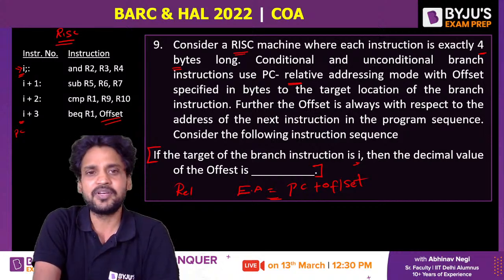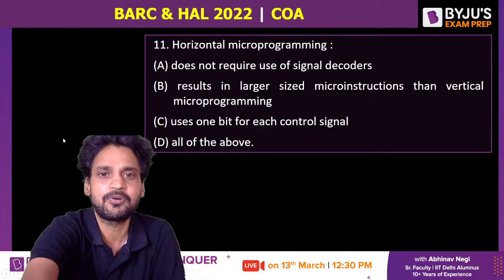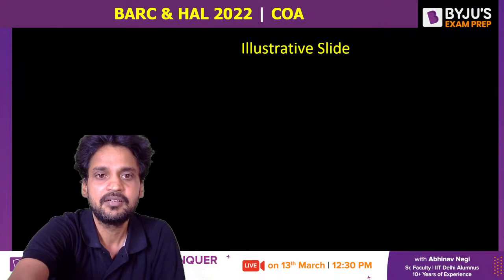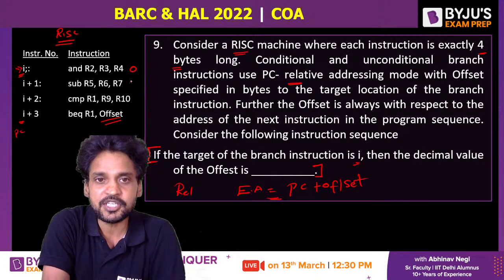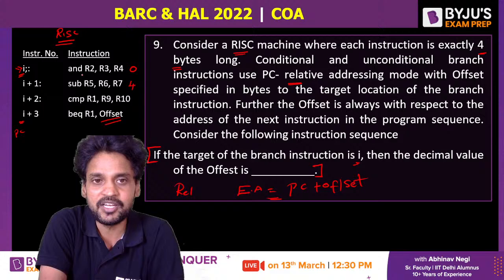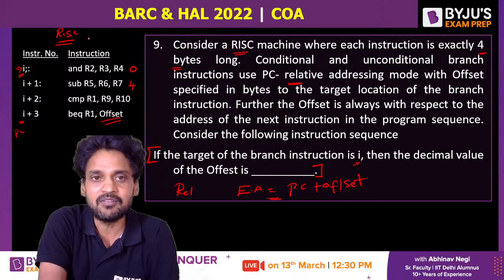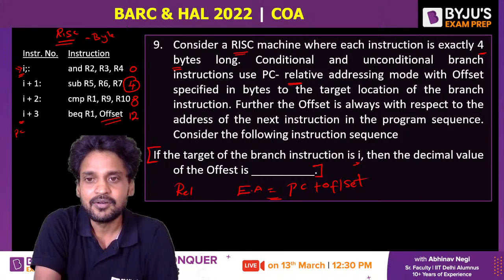Now it is very simple. You can clearly understand when we start writing this program. We will consider that the first instruction is available at the 0th location. The second instruction is available at the 4th location, because one instruction is equal to 4 bytes, 32 bits, and each instruction will take 4 addresses in the byte addressing mode. RISC always follows byte addressing. The second instruction is at the 4th address, the third instruction is at the 8th address, and the fourth instruction is at the 12th address.